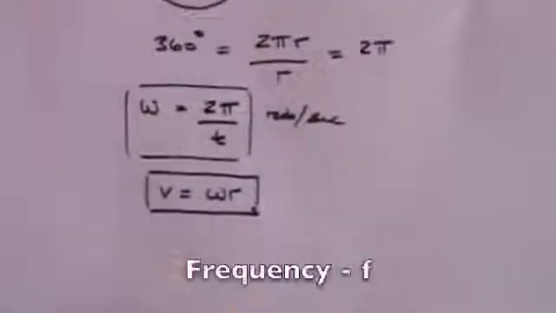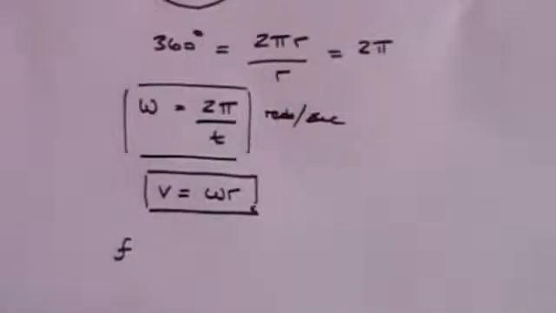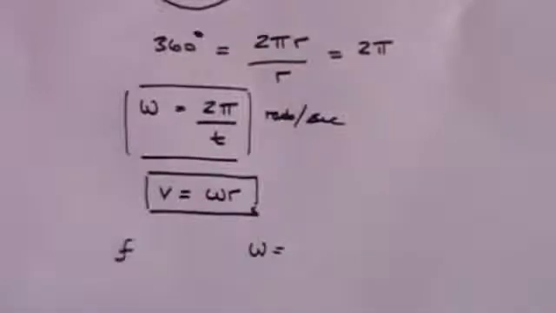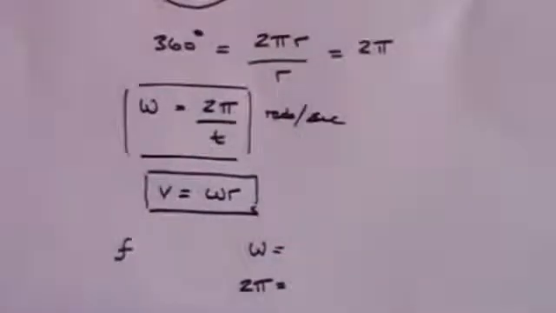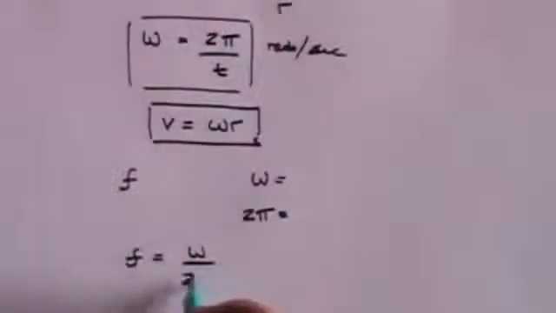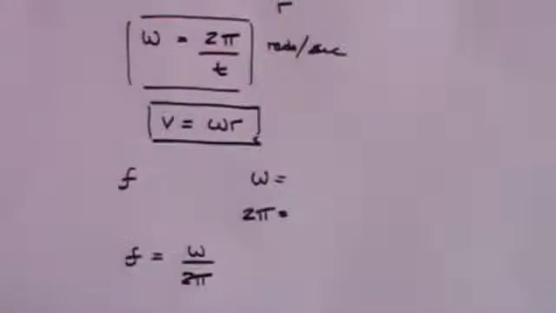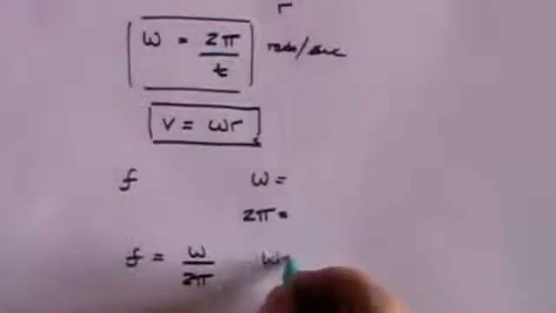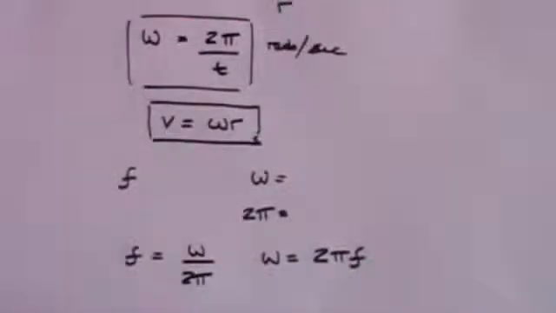Now we come to the concept of frequency, which we denote with the letter f. Frequency is the number of cycles per second, the number of times that the ball does a full revolution of the circle per second. Well, we know what the angular velocity is. Omega is the number of radians per second. So if omega is the number of radians per second, and 2 pi is the number of radians per cycle, then f is simply going to be equal to omega over 2 pi. Because omega is the number of radians, but there are 2 pi radians in a cycle, so there are omega over 2 pi cycles per second. And thus you can write that omega equals 2 pi f. So that's the relationship between the frequency and the angular speed. Omega is 2 pi f.